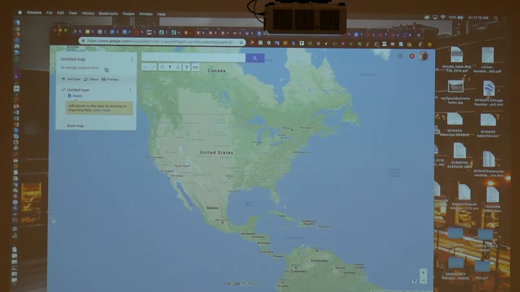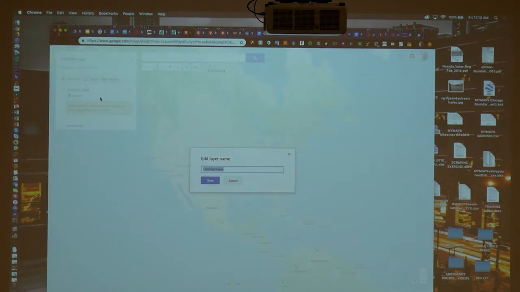And to import something, you'll hit the blue Import button. But one step I want to show you that the video didn't. See where it says Untitled Layer here? You can layer things on top of your map, like the shapes and things like that. You always want to label your layers because you may come back and edit this map in a few weeks. And if you don't know what's on what layer and you don't have them labeled, you'll have a mess on your hands. So see where it says Untitled Layer? See the little 3 dots next to it? Click on the 3 dots and go to Rename this layer. And then title it. I'll name mine Cities, since this is the spreadsheet of all the cities.